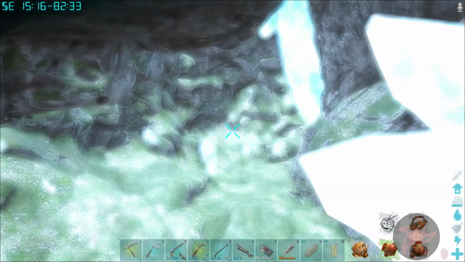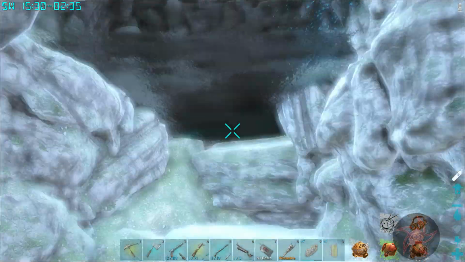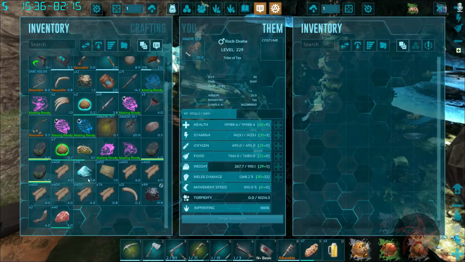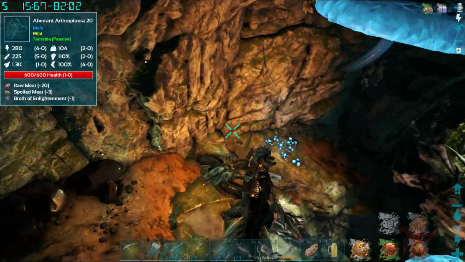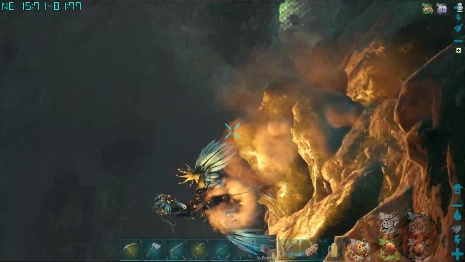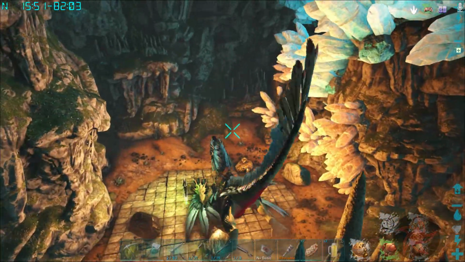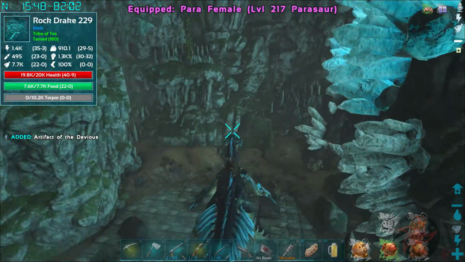Alright, and let's go ahead and come on through this way. There you go. You can have that meat back now. Okay. That didn't work out quite so well, did it? But hey, there's an artifact here waiting for us. Alright, and another copy of the Devious.